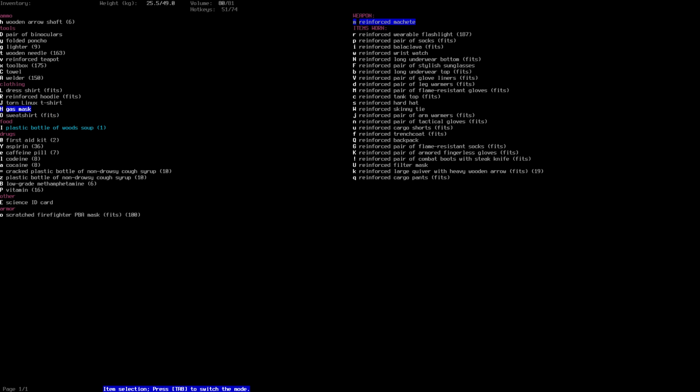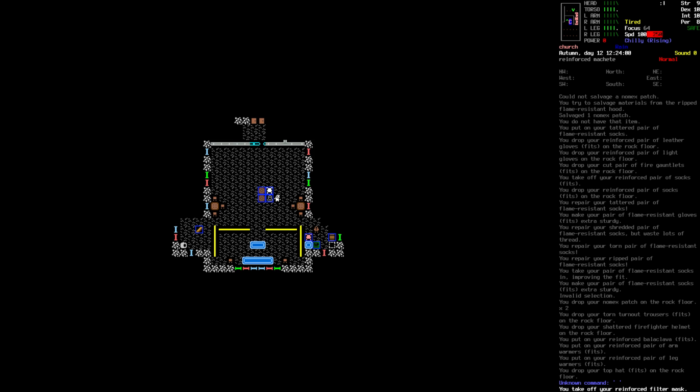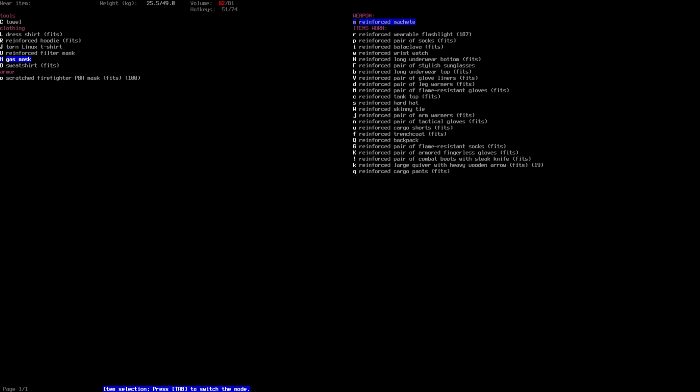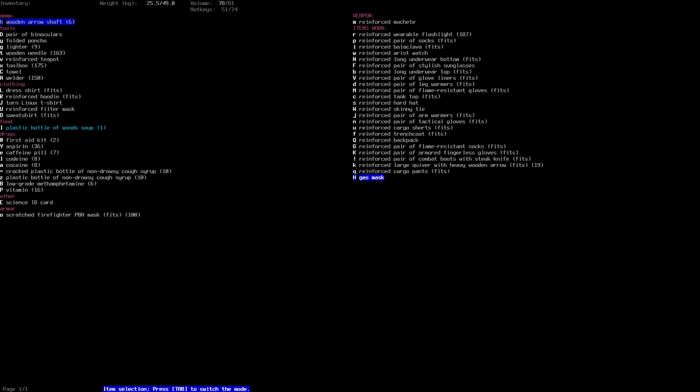Okay, well, let's take off the filter mask first. So you've got a bash of 9 and a cut of 9, encumberment of only 2, environmental protection of 7, though. No, warmth of 15. We're taking that off. We're going to wear the gas mask. And we're just going to check that out again. Warmth is higher. Bash and cut not as good. Higher encumberment. Environmental protection of 16. Whereas the filter mask, where are you? Reinforced filter mask. Environmental protection of 7.